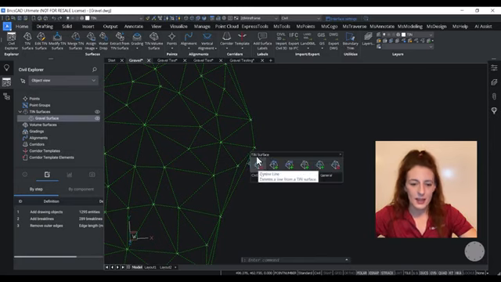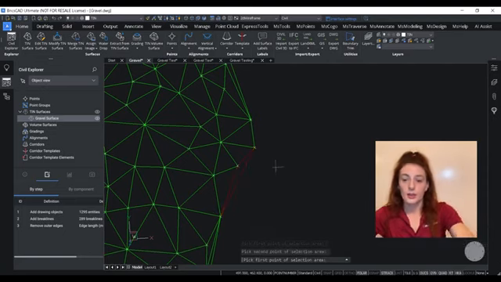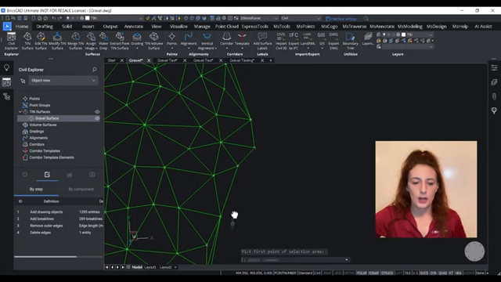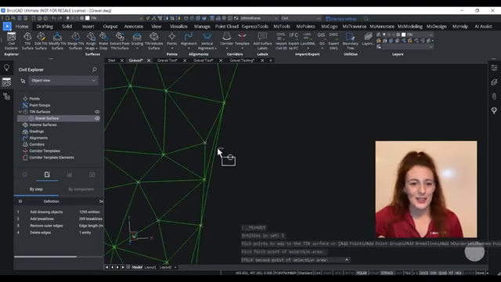So I want to click on that and then drag a window over the line that I want to remove. So let's do that. You can see that shrunk that line in. You can window all the lines you want to be deleted all at once, and it will do it all in one little function. But I'm just going to do it slowly today so you can see how it works.